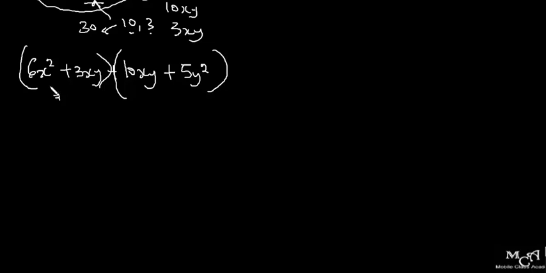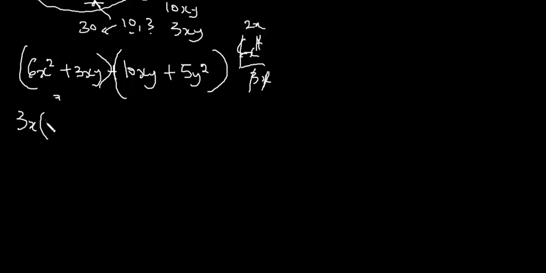And what is the common factor? We have x here, we have 3. So let's take 3x outside. So if we divide here by 3x, 6x squared divided by 3x, this x, we cancel out this x, it will take away 1x from here. We take away 3, 1, so we'll be left with 2x, right? So we have 2x here. 3x times 2x will give us 6x squared, right?